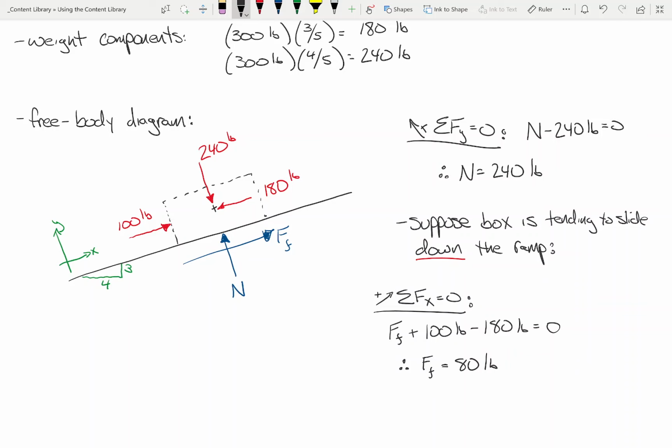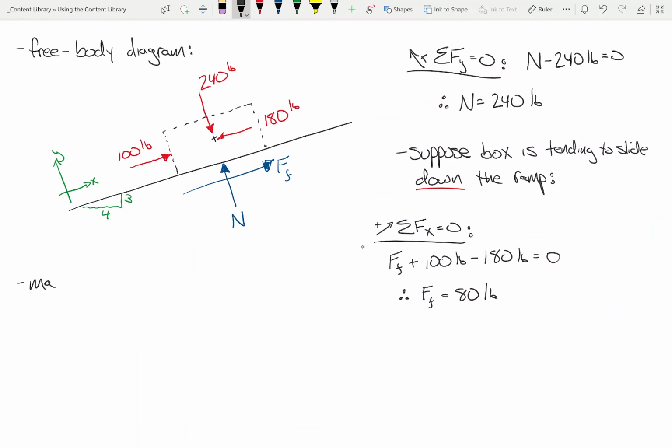All right, before I start doing any more calcs, everybody okay with this? Okay. So what does this 80 pounds mean? Let's just sort of wrap our heads around this. What this is saying is that the box is on the ramp. We're supposing that the box is sitting still. It's not moving, okay? So for that box to sit still, I better have a frictional force generated of 80 pounds, okay? How about this? Let's write it like this.